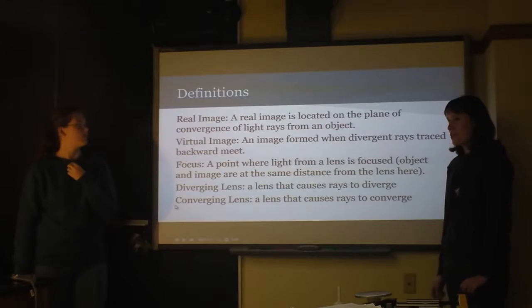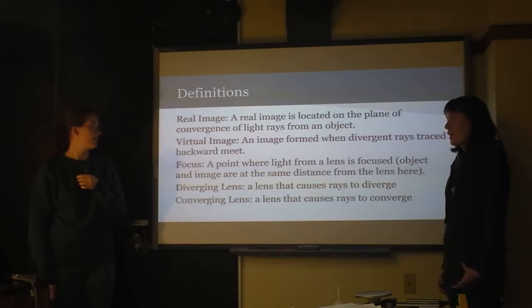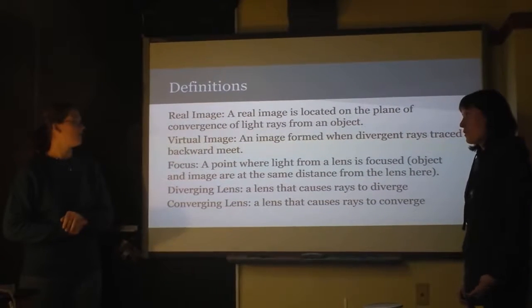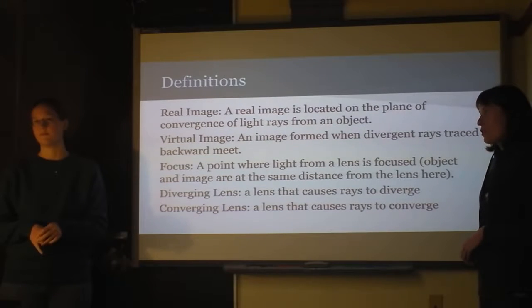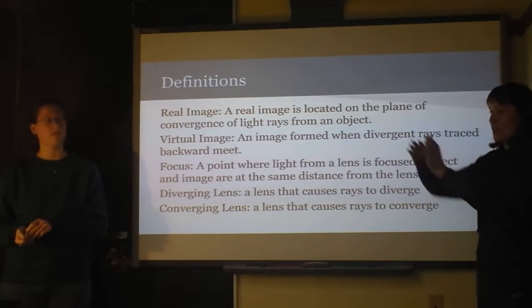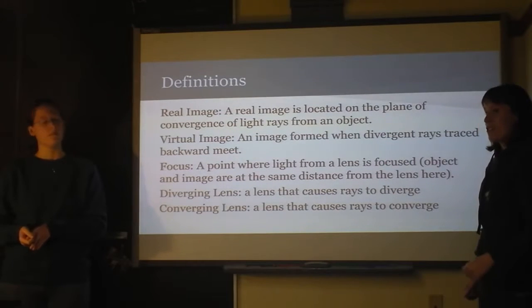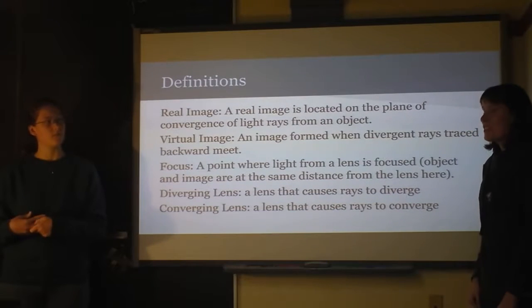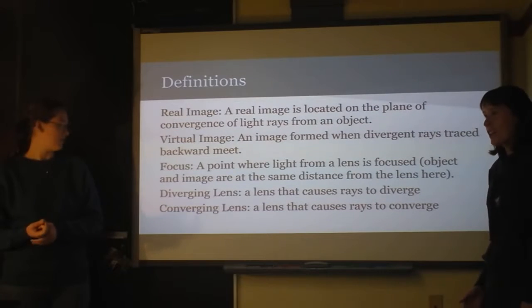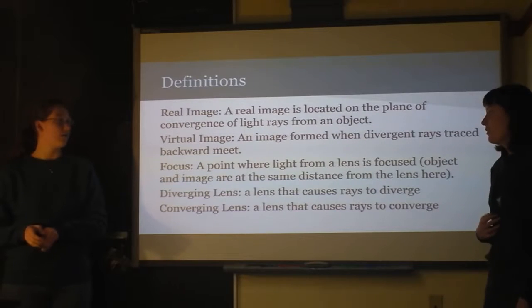So here are some definitions, because we weren't quite sure exactly what a virtual image was before we started this. It's kind of where an image would appear if all the rays that are going forward came back at a point, and it's not actually there. If you put a piece of paper there, it doesn't exist, but you can still see it, so it's kind of weird. But real images are like you can see the light on a wall, and it's actually there.